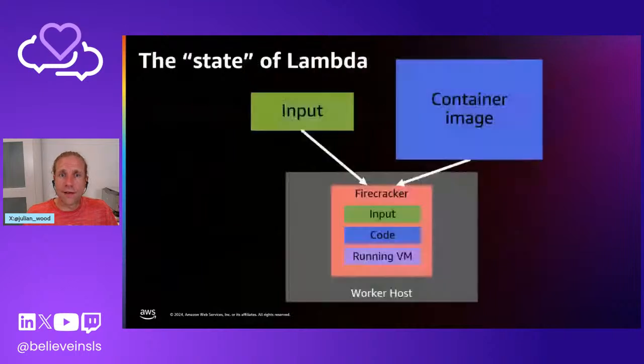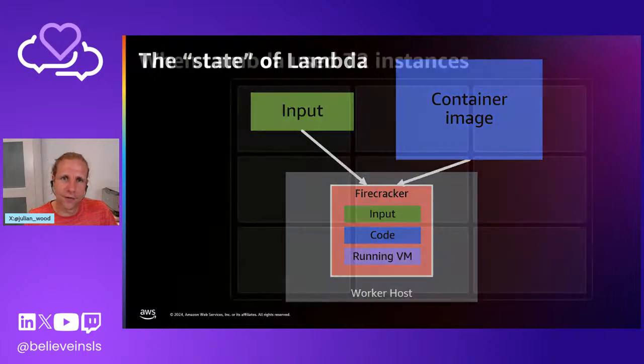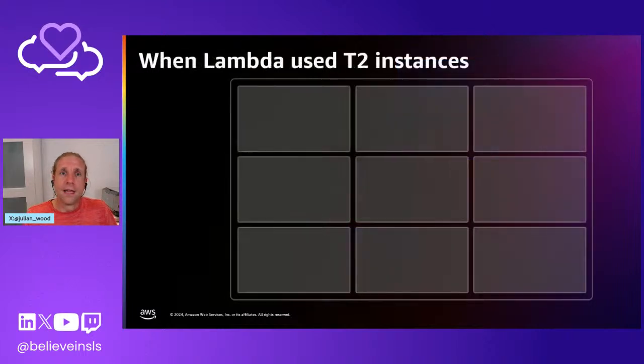And so, we've covered the invoke input delivery and the code payload delivery. And then the third part I mentioned is the state management, which I'm going to talk about. And this is the place where the input and the code meets the micro VM that runs on Firecracker. So, just a quick look back at Lambda's history. Lambda operates a large fleet of EC2 hardware dedicated to running the millions of active functions in a region.